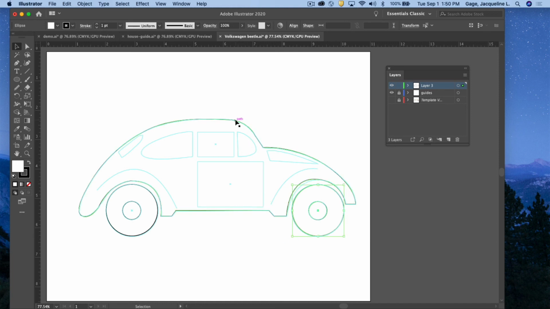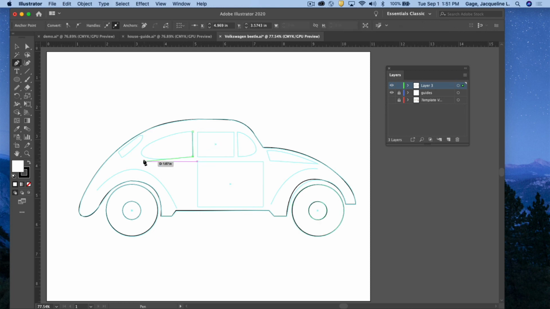I'm going to manipulate some of these anchor points, but as I'm looking at this, this is definitely something I would want to do with the rectangle tool. For this object here, I would start here, straight line. Okay, so maybe I can go all the way. Again, by practice, you're going to be able to tell which is the best place to lay down a point. I'm going to click and pull.